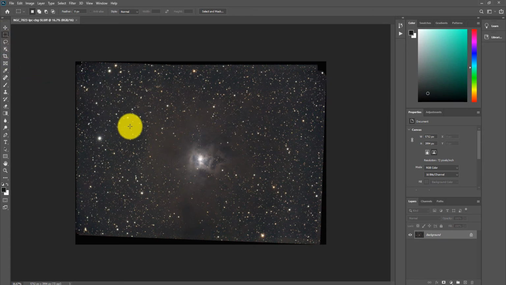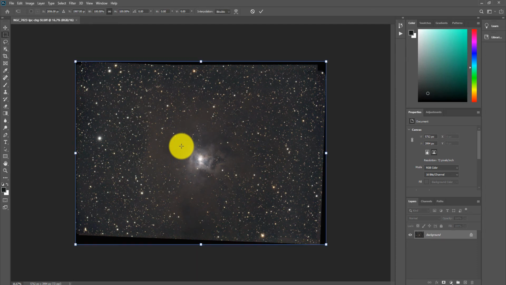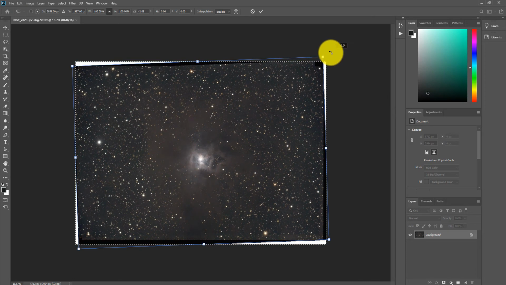So the first thing I usually like to do is I'll get it orientated right and cropped. So I'll select all with a Control A, and then the transform tool with Control T, and try to get this kind of leveled off here, so I can save as much of the image as possible.